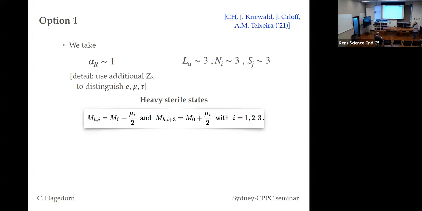So then if we look into the sterile states, they're very boring because you're not breaking the symmetry by writing down the mass term for them. So they turn out to be a pack of 6 states which are nearly degenerate, forming 3 pairs of pseudo-Dirac states, nearly all of them nearly degenerate.